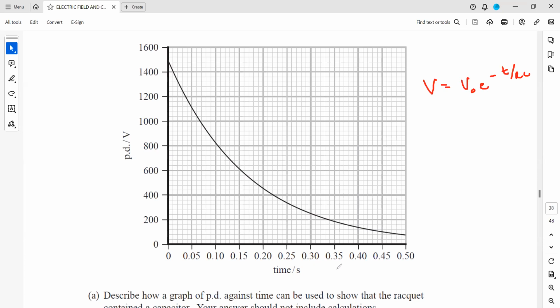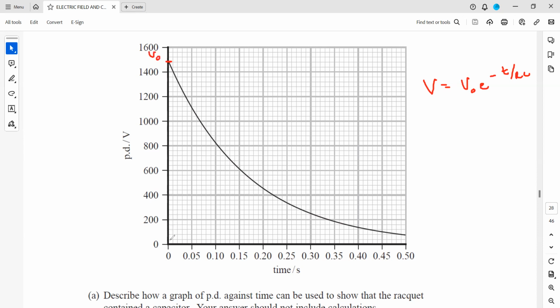V naught is a maximum value. Any value you can take, it's up to you. Even you can take the half-life time as well. That will also simplify your calculation. Or you can also use the RC concept as well. So it won't make any difference. Like a pair of values we can have. So this value will be V naught.